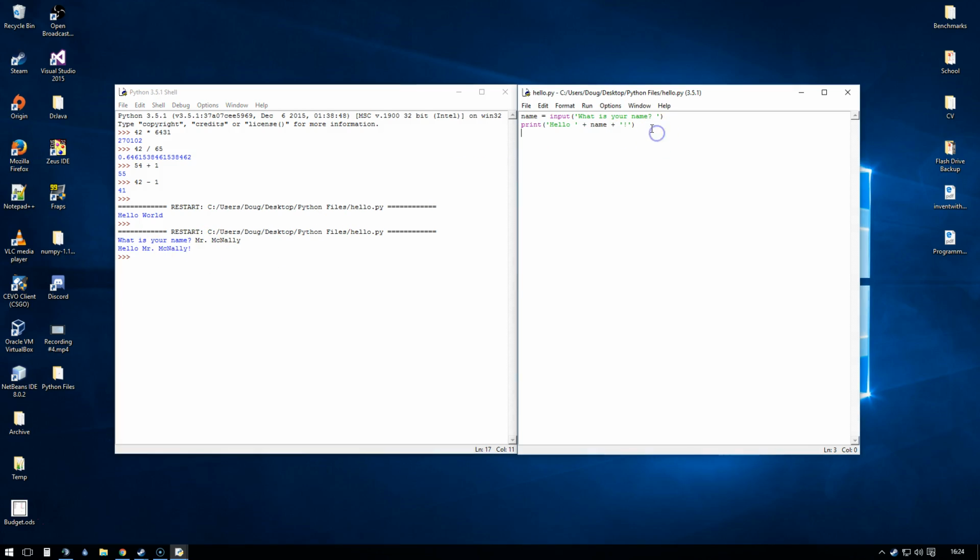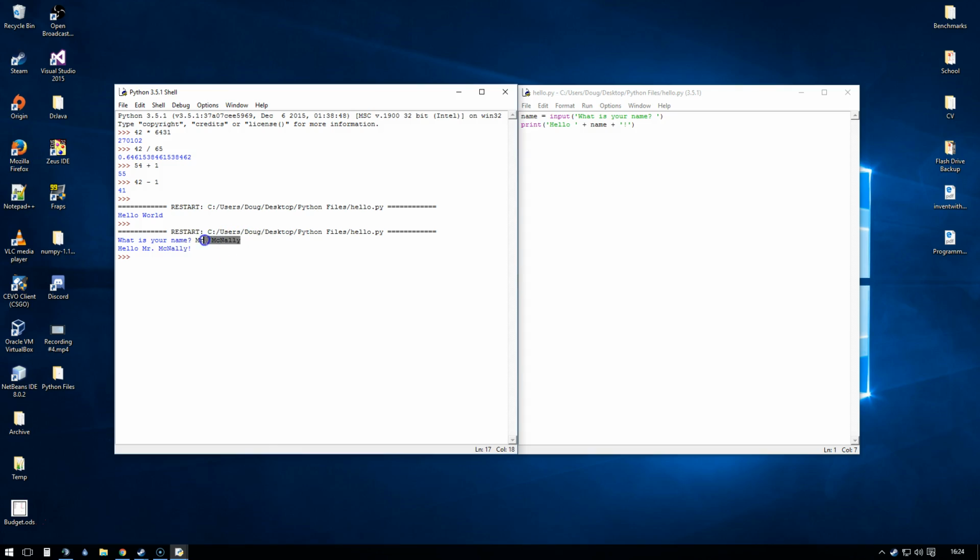Alright, so just briefly, we're going to talk about this again in a later video, but I want to touch on it just quickly now so you kind of get a sense of what's going on in this simple program. So this right here, where it says name, is something called a variable, also known as a reference. This could be absolutely anything. This is a symbol that I choose that the Python language now recognizes stands for something else. So in this case, it stands for whatever the user entered when they were asked, what is your name?